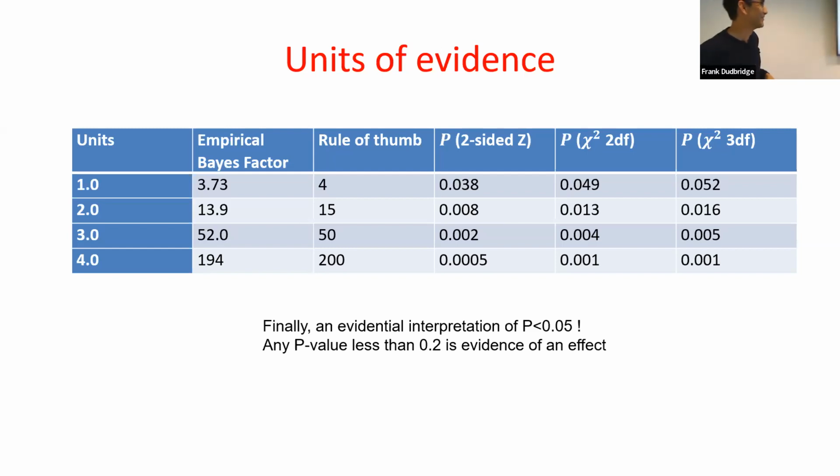I tried to be modest, but I fell off my chair when I saw this. It's really rather beautiful. Any p-value of less than 0.2 is a Bayes factor greater than 1, so it's an evidence in favour of an effect. And if you go further down the table again, these are the kind of p-values we're used to. We're used to dividing them by 2 and going down by a power of 10. So it all lines up really rather nicely.